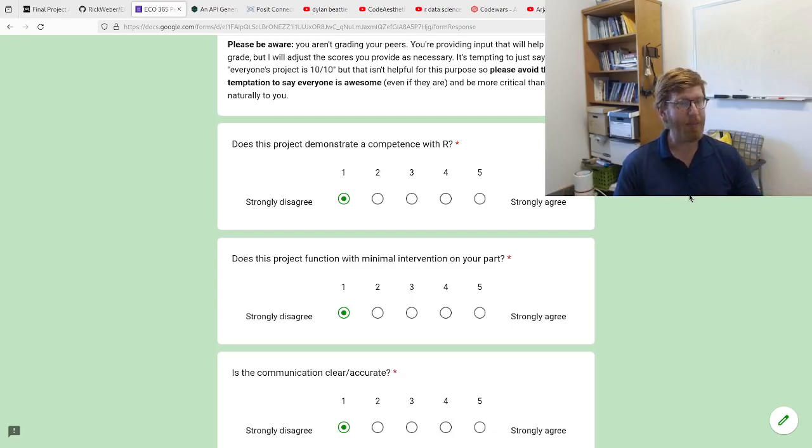In the end, my hope is just everyone kicks ass and everyone gets A's. That's what I want to see. But within this peer evaluation, I don't want to see everyone gets 5s. I want to see everyone does good work, but then you say, within the good work that I'm seeing, my peers give, this one is really good, and this one's pretty good, but not as good as the others, so I'm going to give that a lower grade.